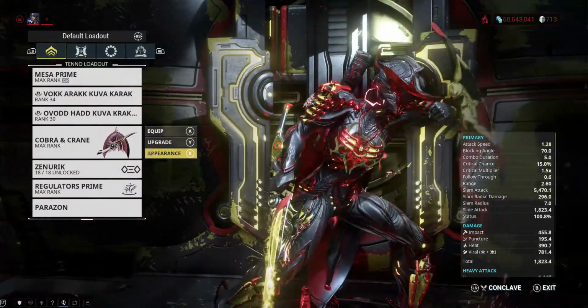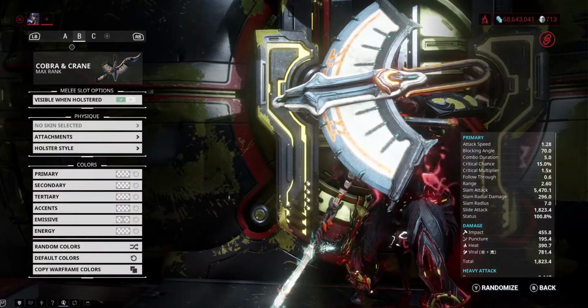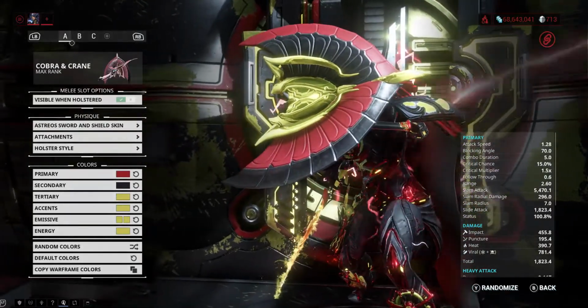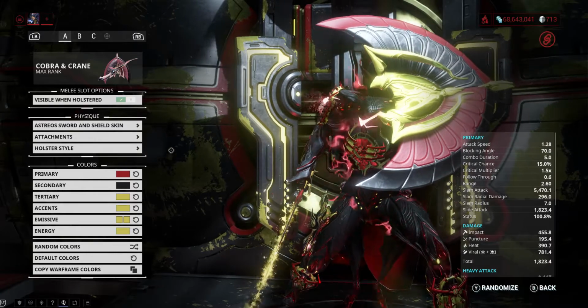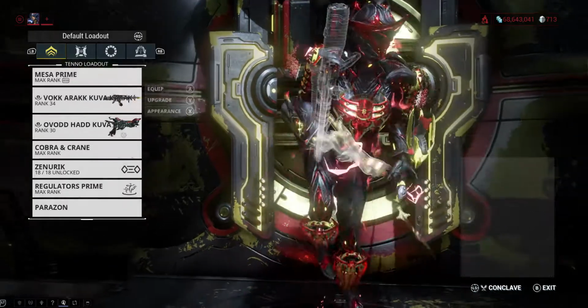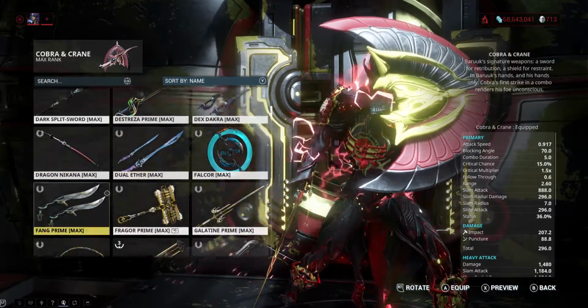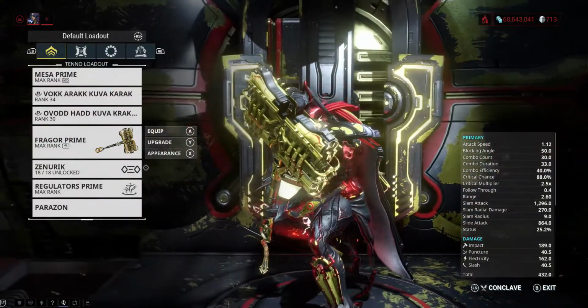Then you have this one. This is the skin for it, but this is how it looks regularly. This is how it looks with the skin from Equinox Deluxe. That's where that comes from. And we have the Fragor Prime here.